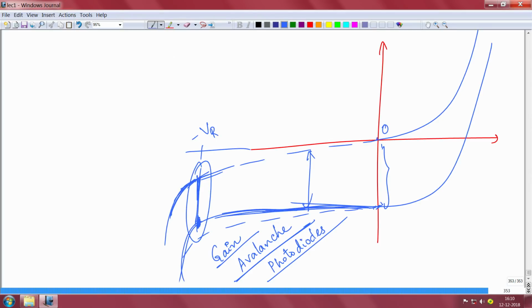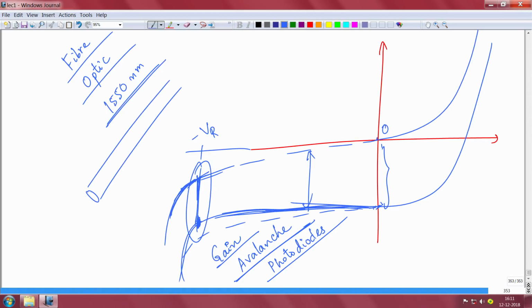Please remember, the material you choose depends on the light you want. I keep telling you that in fiber optic communication, or optical cables, typically the information is sent at 1550 nanometer. That is the wavelength at which the information is sent across the fiber optic cables. You will have these cables, no? There will be a core along which the light will propagate, and then there is a cladding layer. You can go through fiber optic textbooks and classes.